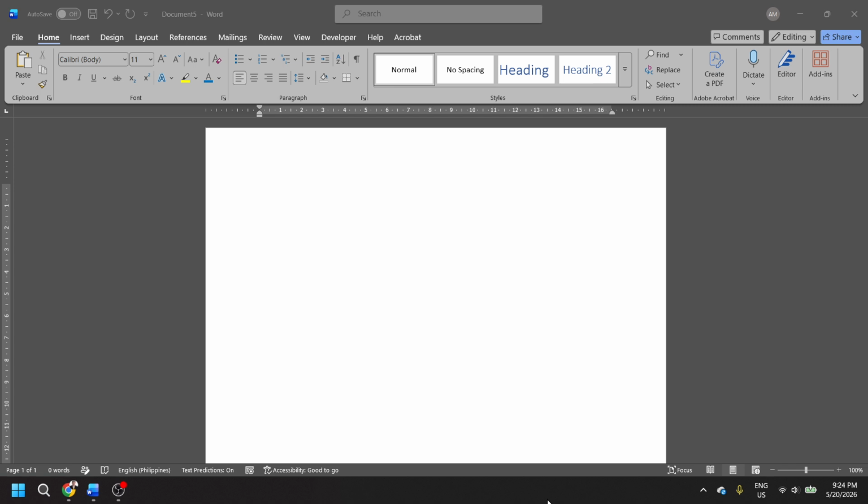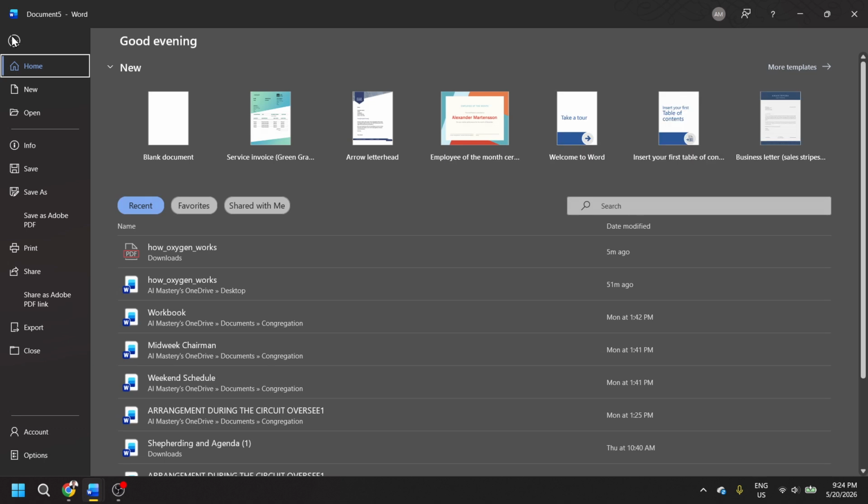Start in Microsoft Word with any document or a blank one open. In the top left corner, click File to open the Backstage view. This is where Word keeps core commands like saving, printing, sharing, and, most importantly for today, opening files in a special way that enables repair. Taking this route is key because the regular double-click method skips the repair tools entirely.